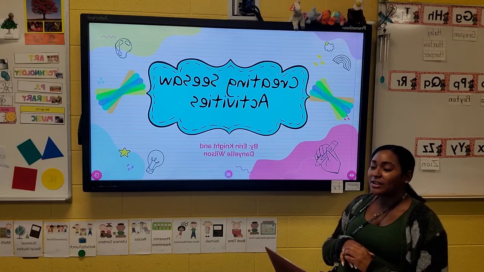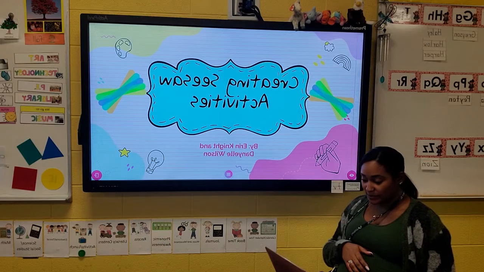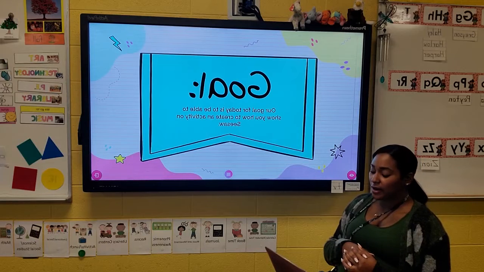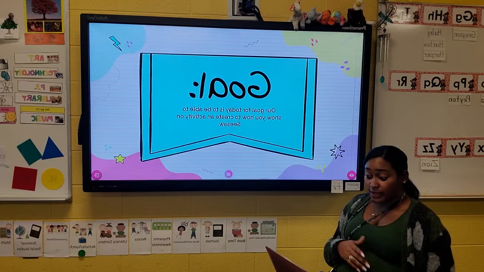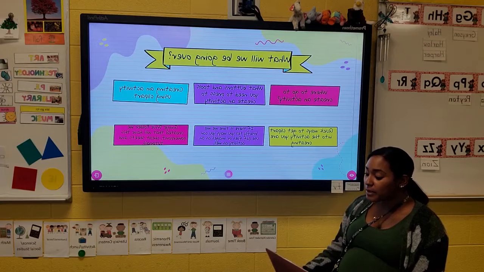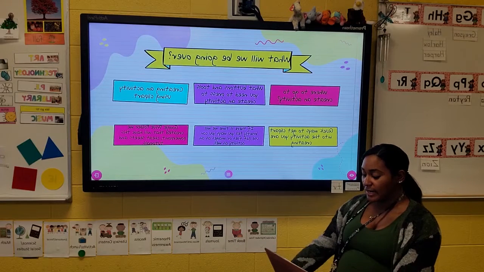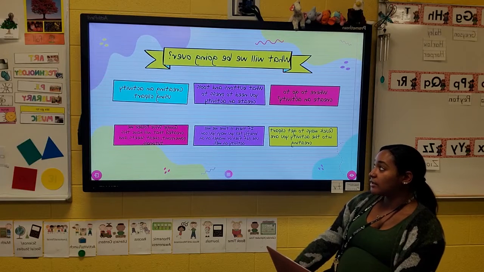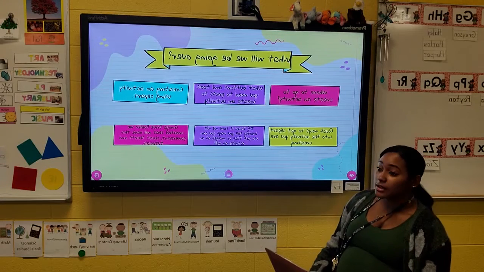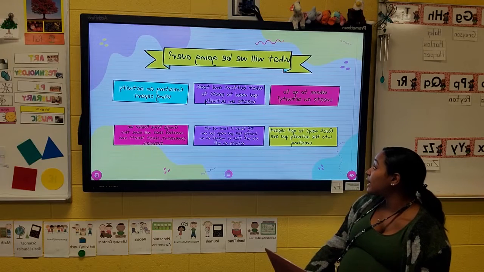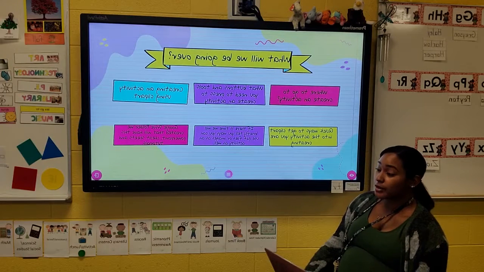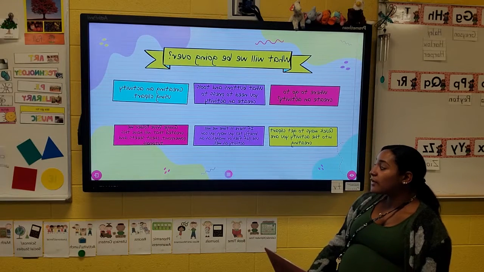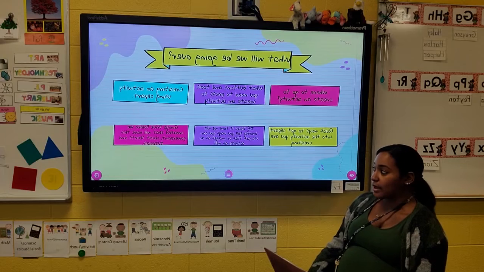So today we're going to be talking about creating Seesaw activities. Our goal for today is to show you how to create a Seesaw activity. We will be going over where to go to create an activity, what buttons and tools you need to press, creating an activity using clip art, quick ways to get your clip art into the activity, and if there's time, we will briefly tell you ways you can use PDF files or images as an activity as well.